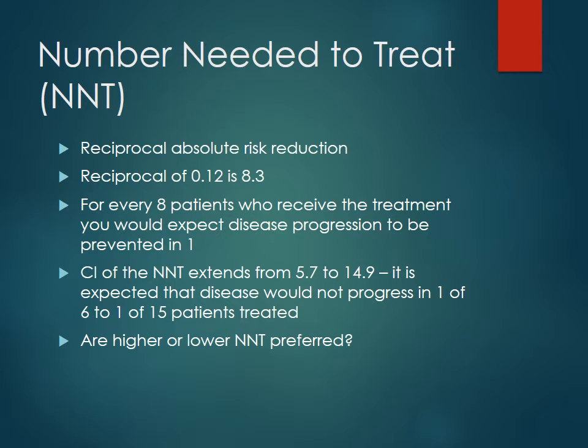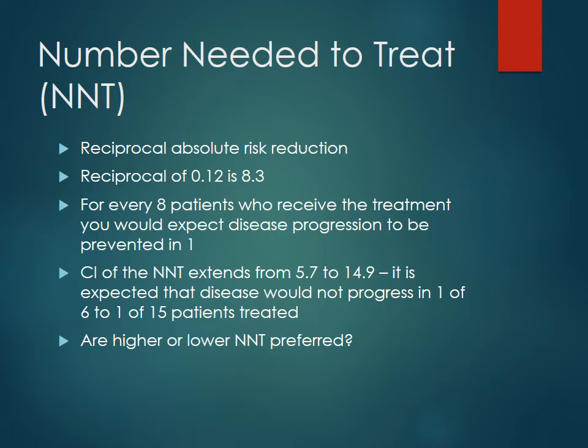And so essentially what we can do is look at the absolute risk reduction and take the reciprocal of that. So just do 1 divided by the absolute risk reduction, and you get a value here because we said it was a 12% reduction, right? Because it was the 28 minus 16. We had 12% reduction. If you flip that over, 1 divided by 0.12, you end up getting 8.3. So essentially what that means, for every 8 patients that I give AZT to that fits in this population, I should have 1 patient who does not have a disease progression.